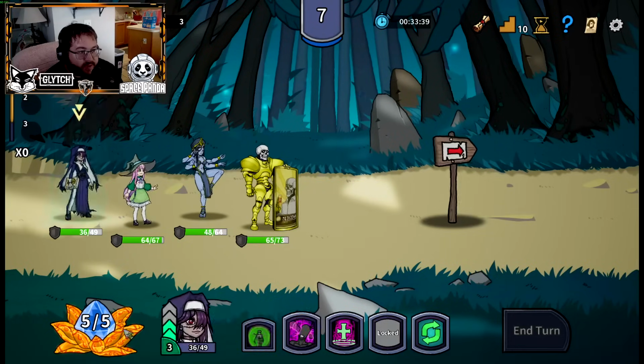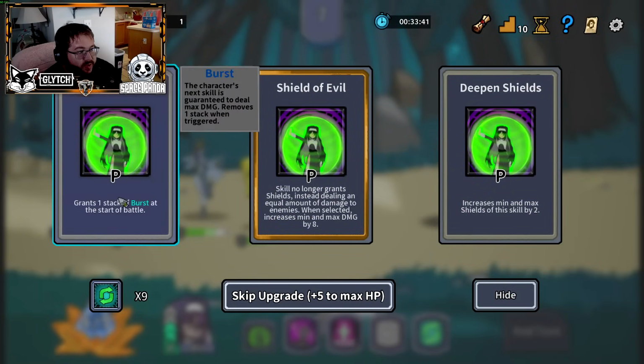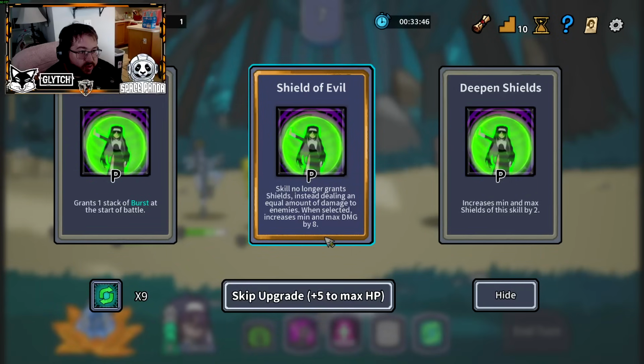Alright, I'm gonna try and investigate her, see if we can get better healing. Grants 1 stack of burst at the start. Shields of Evil. Skill no longer grants shields, instead dealing an equal amount of damage to enemies. When selected, increase min-max damage by 8. Deepen shields. Increase min-max shields of this skill by 2. My passive no longer grants shields, instead dealing equal amount of damage to enemies. When selected, increases min and max damage by 8.